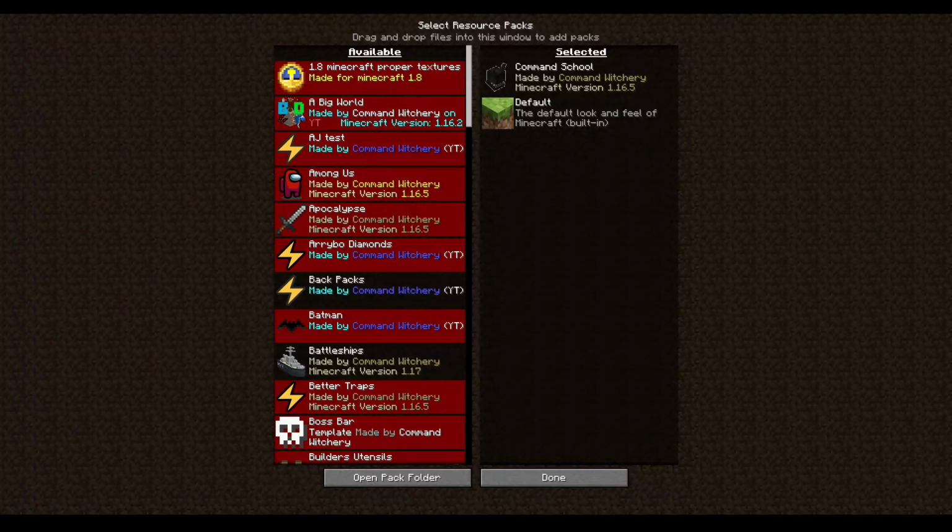You can find the resource pack starting point in the video description down below, and then you just copy it over there and make sure it's not a zip file. If it's a zip file, then you should extract it, logical stuff, right? Alright, so now let's actually get going on the resource pack.